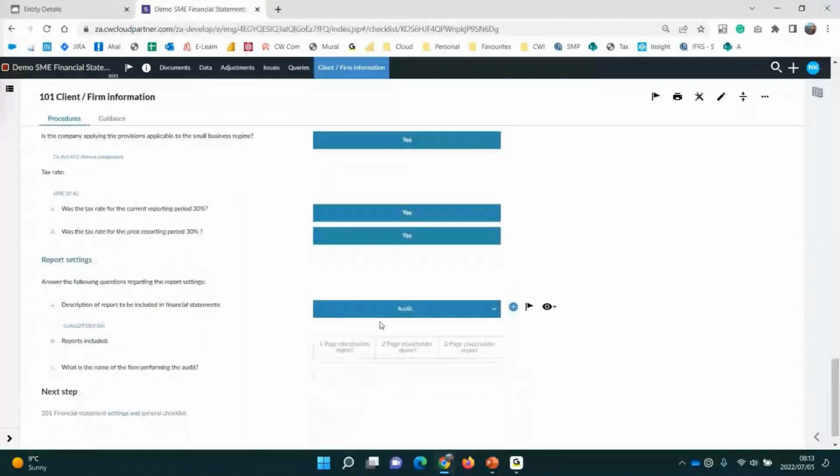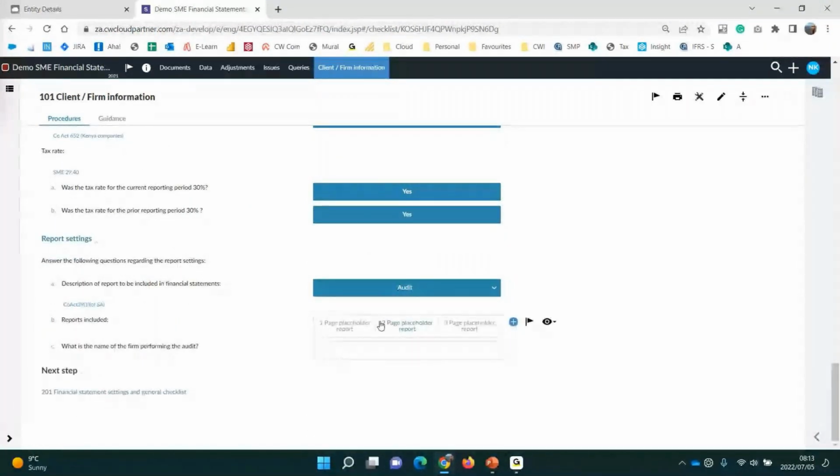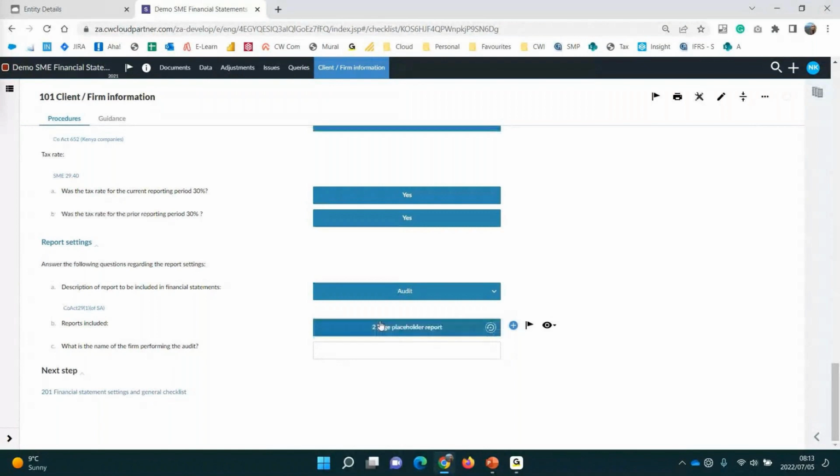In our current desktop, we have the audit report in the financials. This is one of the changes that we've made because the preparation and the audit are really two different engagements. So for that reason, we just put in a placeholder to say this is where the audit report is going to come in. And here we're going to say Mr. Partner. Oh, I can't spell this morning.